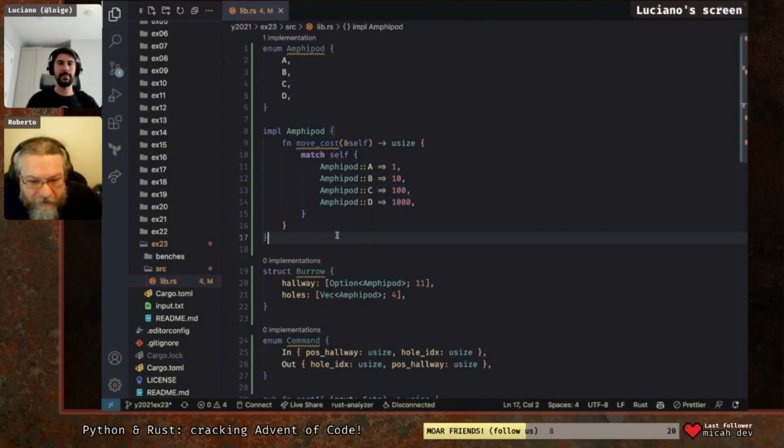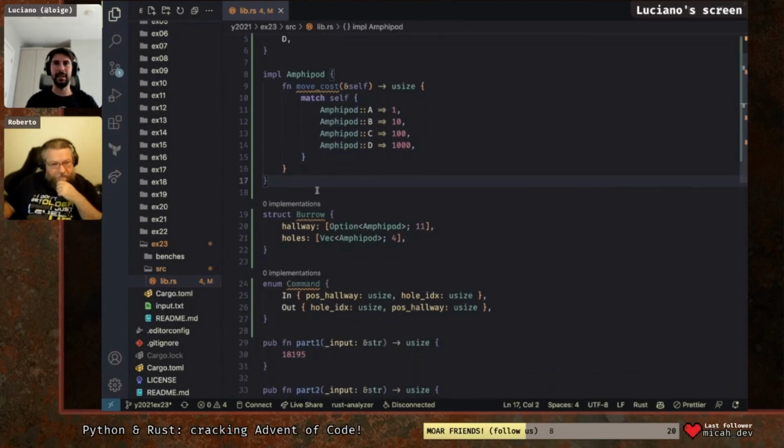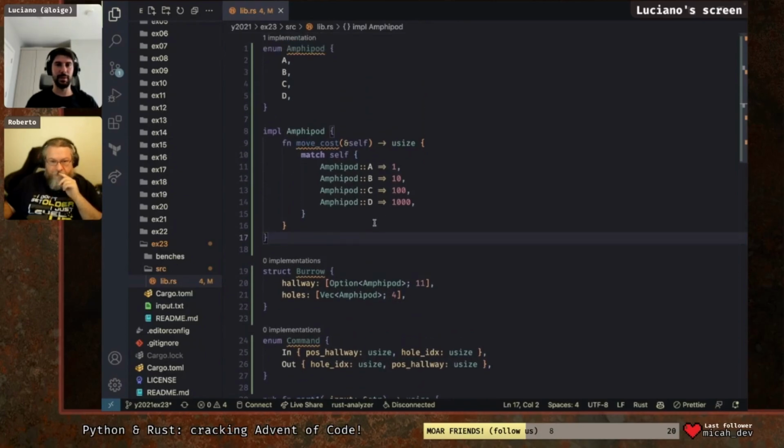Oh, this is magic. So you define a function in the enumeration that takes the enumeration as a parameter, as a reference, because we don't want to move it. And then based on that, okay, I got it. Yeah, so I think this is kind of a static way of, because they are just stored in the enum, so they don't get copied all over all the time when you create new instances of the enum. Or at least this is my understanding. Please correct me if you think that's wrong.